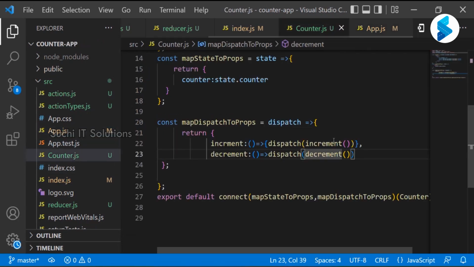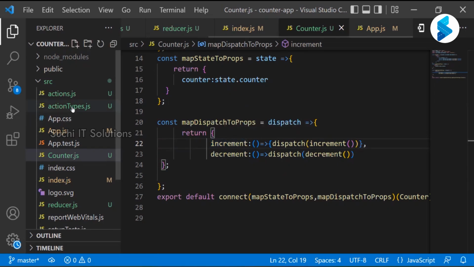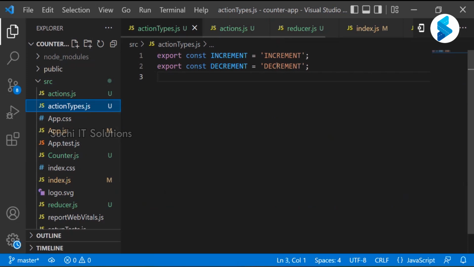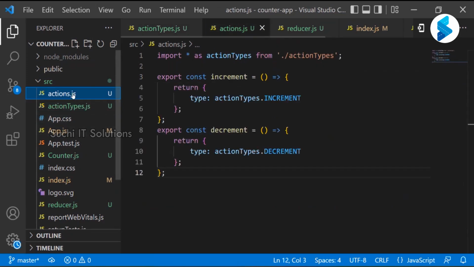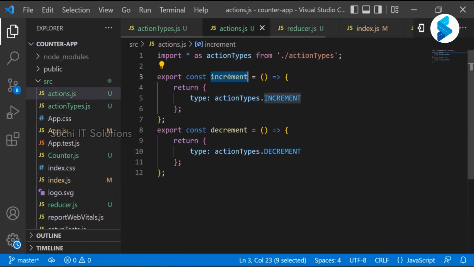We are going to use what? Increment. What are the action types we defined? Increment and decrement. After that, in actions, what is the method name? Here it is increment. The E is missed, right?